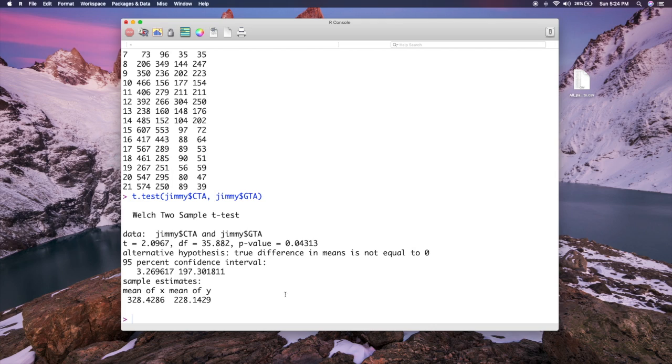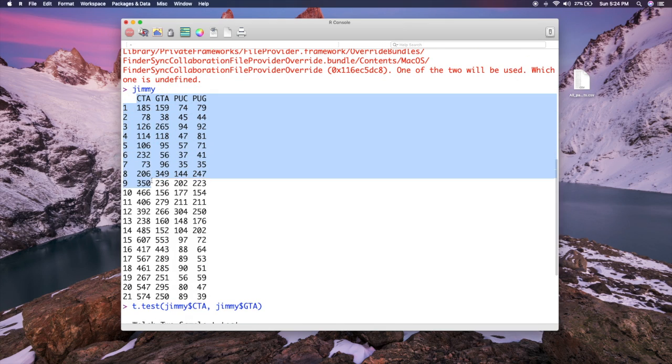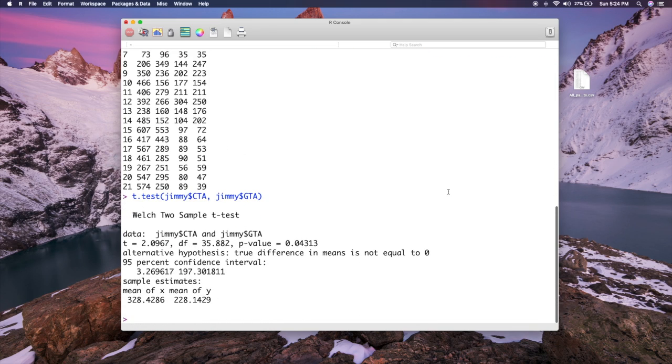But the weird thing is that a Welch Two Sample test is more applicable for unequal sample sizes and unequal variances. In other words, a Welch Two Sample t-test is usable for two different samples, as an independent samples t-test. But these two groups are actually the same people. The same people doing the same thing, in two different settings. So I'm not going to use an independent samples t-test. I'm going to use a regular t-test where I'm going to assume that the variance is equal.